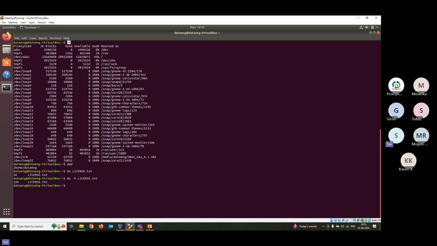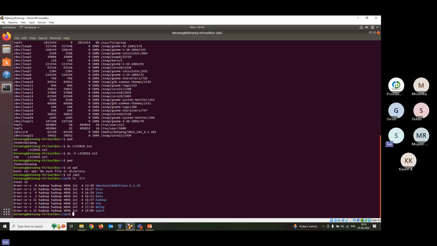It is saying 16K, which is kilobytes. du -h will give us the file size or the folder size followed by the units. And if I am here, okay, sorry. I have this, I installed all the Hadoop and Java and everything here.